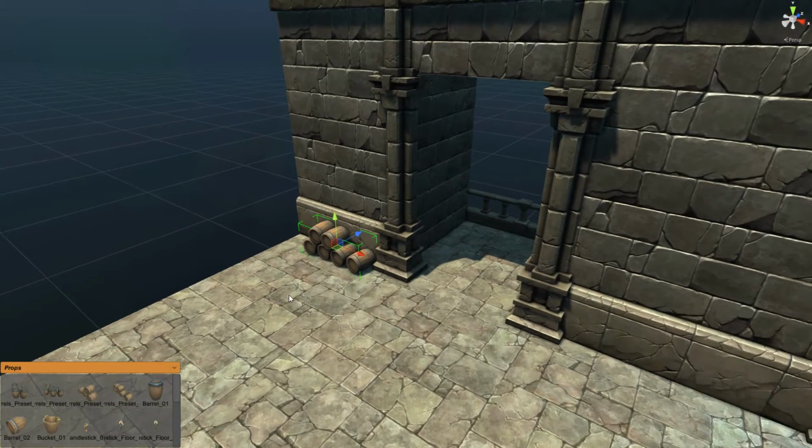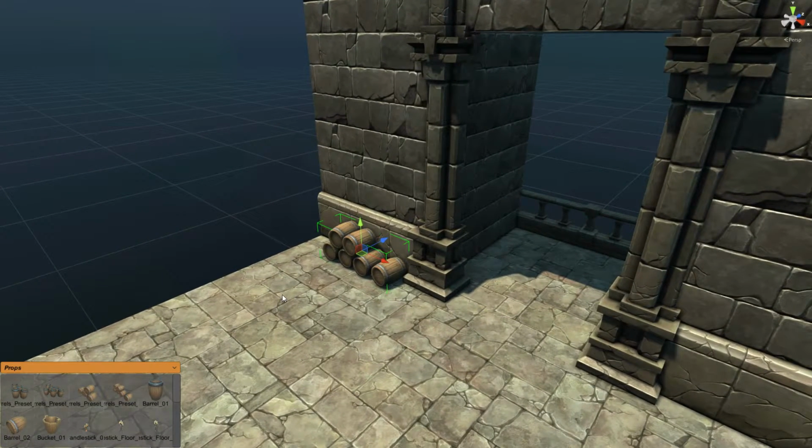Now there is also another way to do this. It's called surface snapping or selection grab. It's more useful when working with terrain environments, when placing objects on a terrain, but it also works on meshes. So if you press the C key, you will enter surface snap mode, and then you can hold down the Shift key and move the mouse to rotate, Control to scale the object like this, Q to offset the object from the surface, and so on.